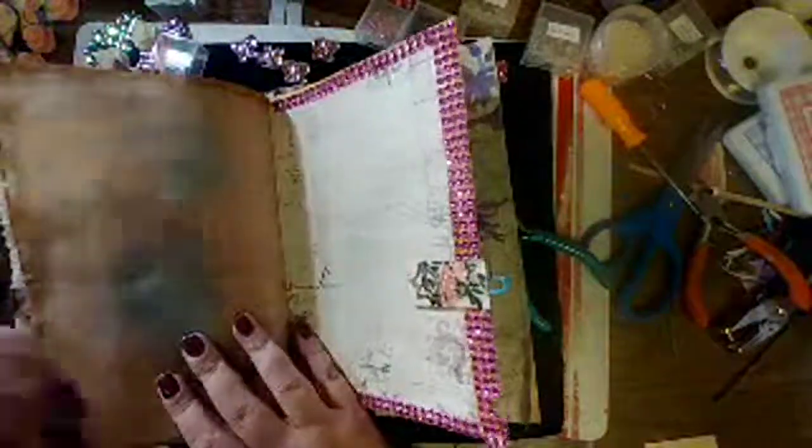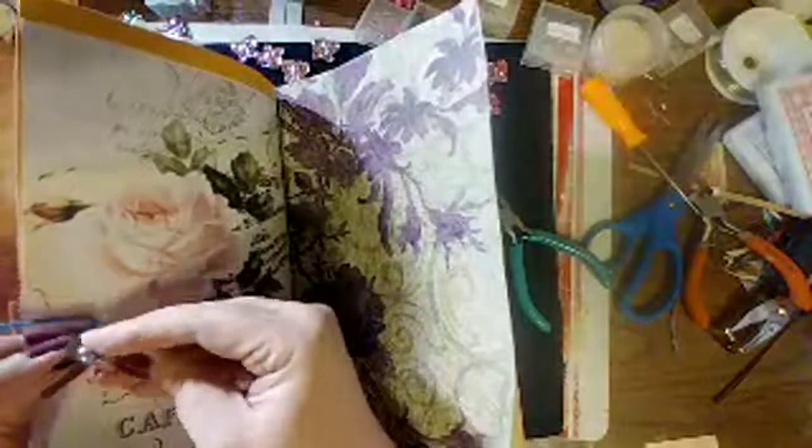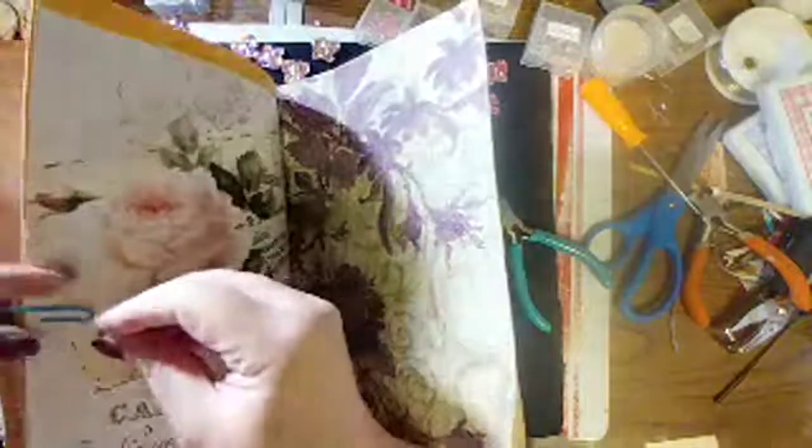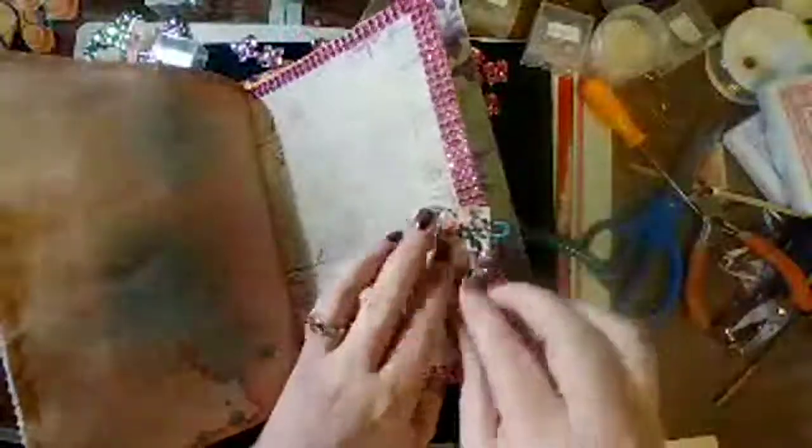Here we have a paper clip dangle coming. I'm going to put this one with the heart that's at the end of our book. So we're going to go back and see where else we can add some. And this one I'm just threading onto the paper clip, up and around where it will dangle. And there you have it. A dangly off of our paper clip.